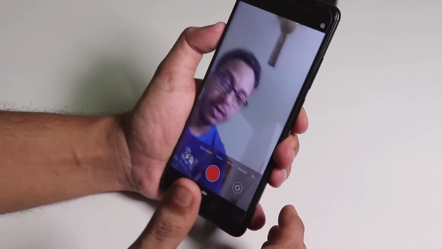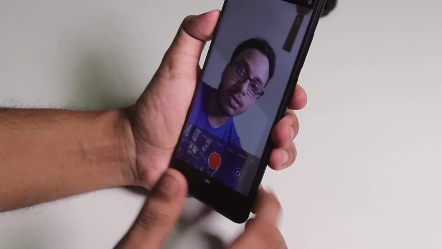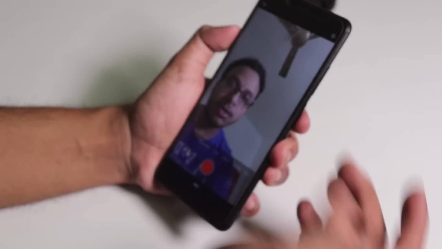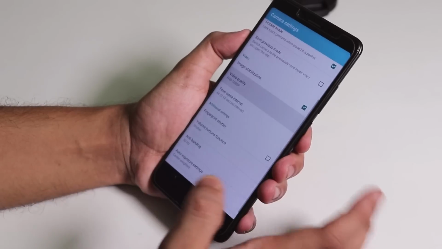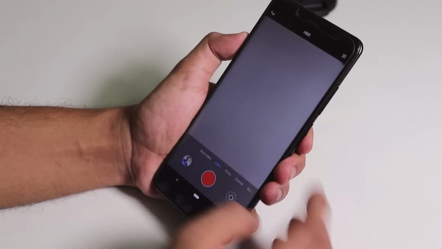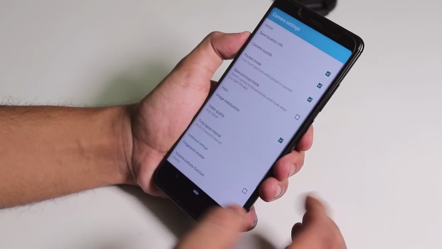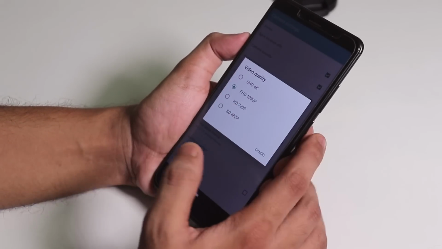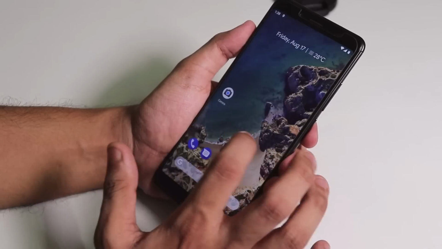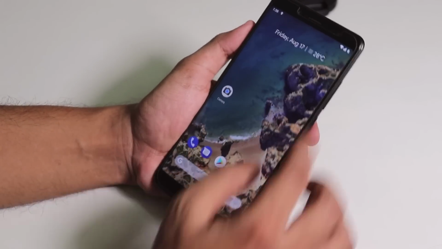Let me go to video mode, and image stabilization is there as it looks like. I mean the EIS is there. Let's go to settings. We will have 4K. Oh, alright, it's the front camera. Settings, video. Yeah, we have 4K. So yeah, everything is working fine regarding the camera. That's a great thing.